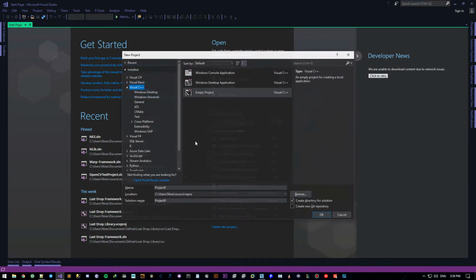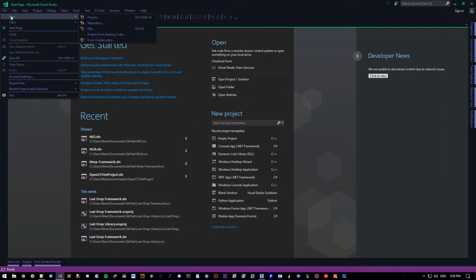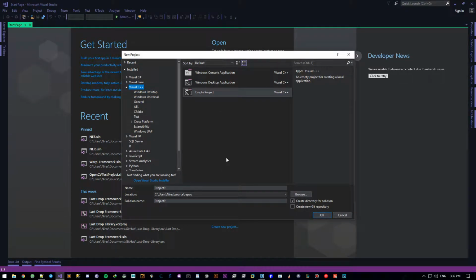Control Shift N, and there you have it. And the last way, but not the least, is to go to File, New, and Project, which is the same thing as Control Shift and N. So once you click this button or any of the other ways to create a new project, the new project window will open for you.